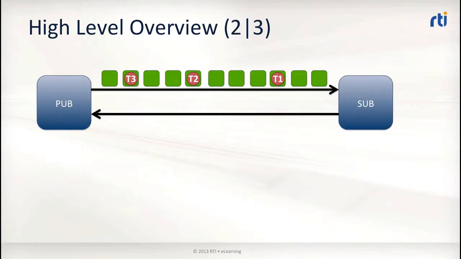PerfTest consists of two actors, publishers and subscribers. Note, from here on out, when I use the term publisher, it means a publisher PerfTest instance. And for subscriber, it means a subscriber PerfTest instance. It does not refer to the abstract notion of publishers and subscribers that we commonly reference in Connext material.